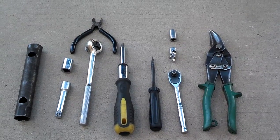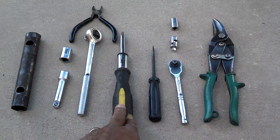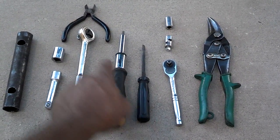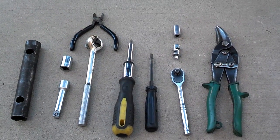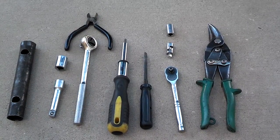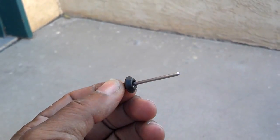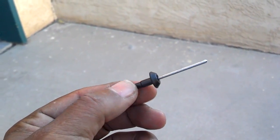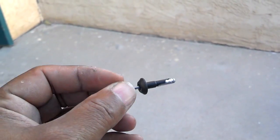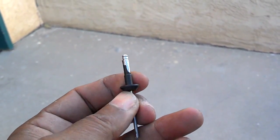These are the tools I used to get the rear bumper off. I had a breaker bar just in case the 14mm bolts were tight on the bumper. I had a T25 for the lower screws in the mud flap area, something to pry a little bit, some snips to snip the little rivets loose, and you need the 10mm driver if you've got that Volvo 850, and some other snips there. These are the special plastic-coated rivets that Volvo uses in the mud flap area. You'll need either four or six of these when taking off the rear bumper. They're a little bit more expensive at the dealer, so try to order them in advance online through one of your parts suppliers.